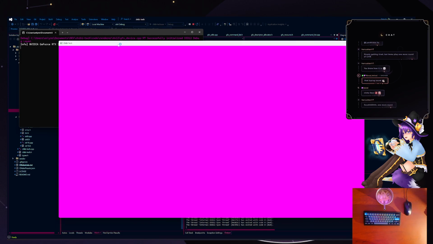We got it. We're clearing the swap chain image.